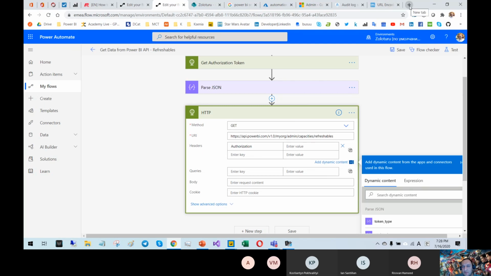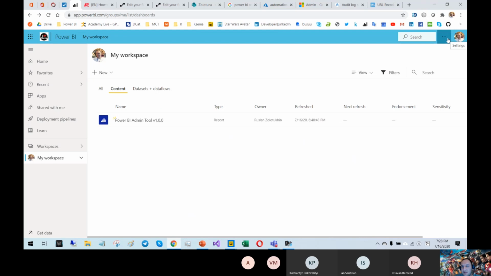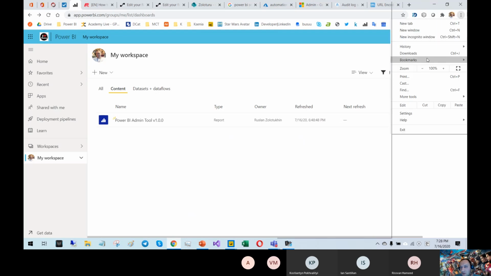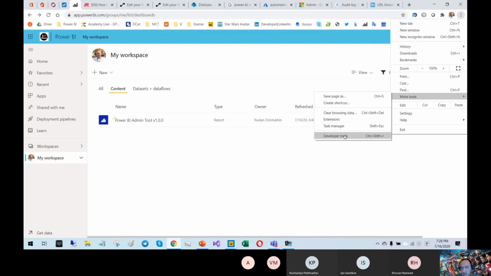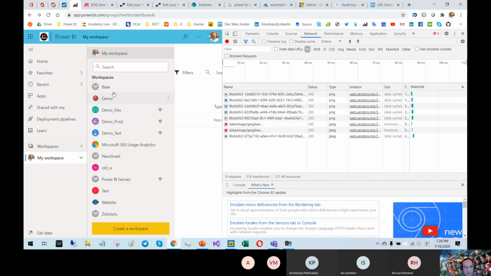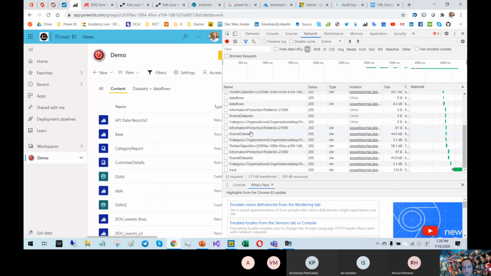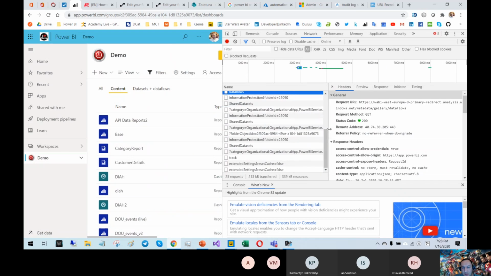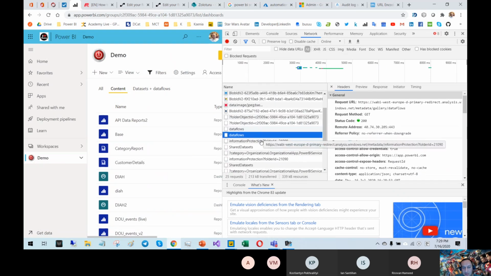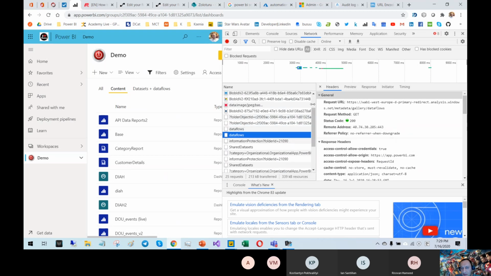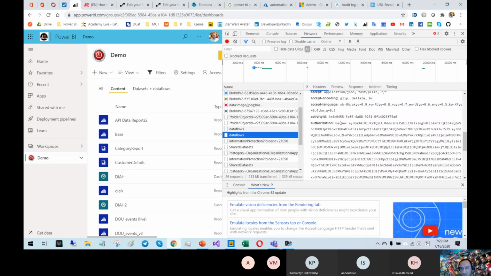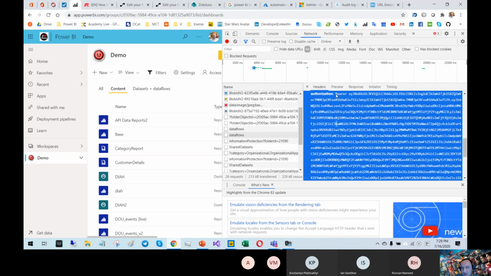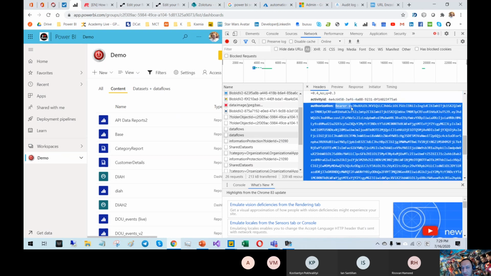What I mean is that tokens, like in Power BI service, if you go to developer tools and go to any workspace, click on some requests right here in network. Not in every one, but in many of them, you can find some tokens right here. So to make REST API work, it should also contain bearer, this word. The one we returned using the API does not contain it, so we just need to concatenate it with this text.